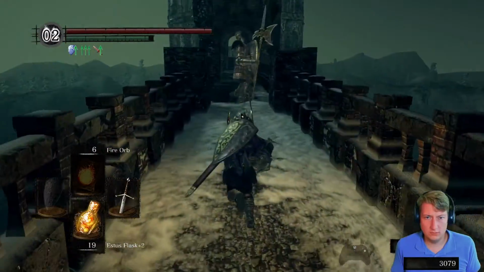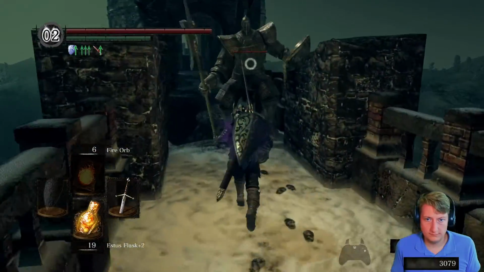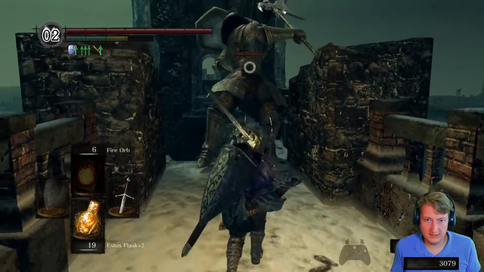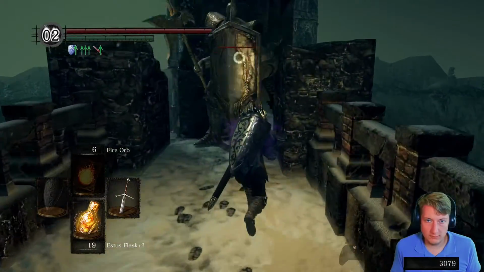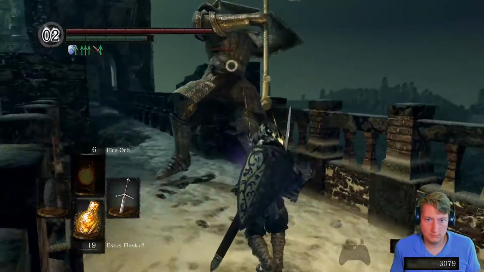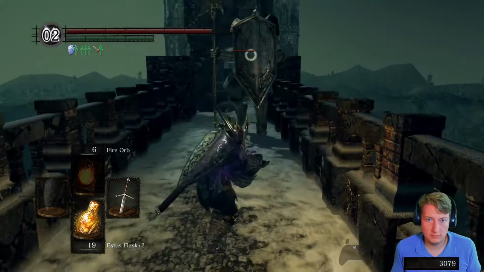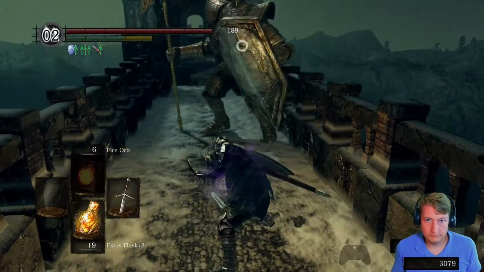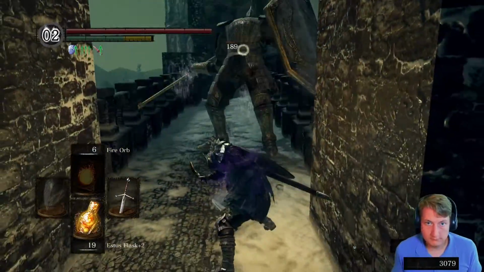Okay, I hated you always. Generally shield in front, like he doesn't need to block, which is my main gripe with this enemy. How? How does that count as a block? Fuck you.